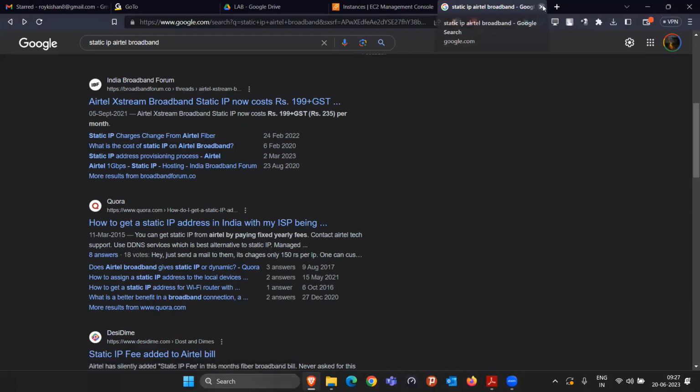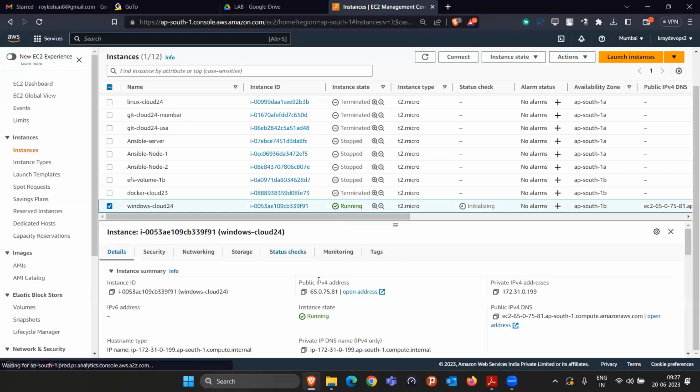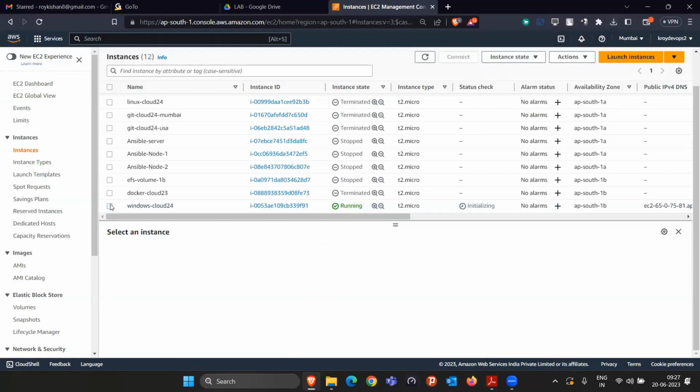Similarly, AWS Cloud also says that if you want to fix the public IP of any of your instances, so that it doesn't change, that means I want a static IP. Even after stopping that instance and starting it again, I want the same IP to be there. If the IP address is not going to change, this RDP file can connect, right? Or for some other use cases also it will be required.